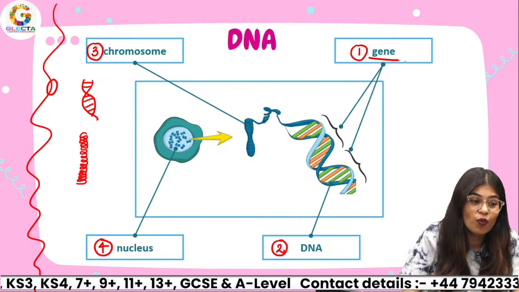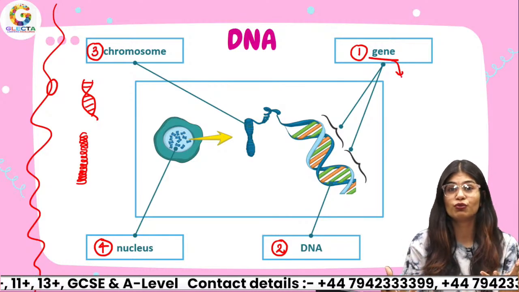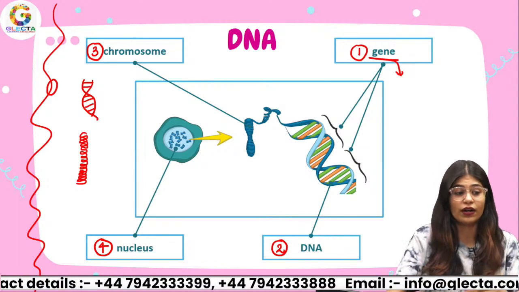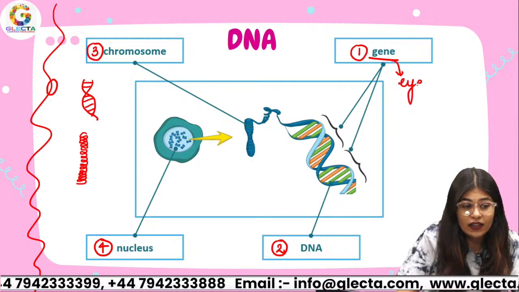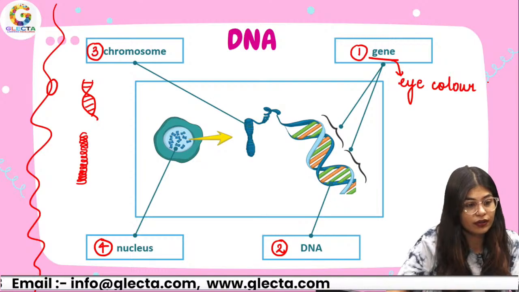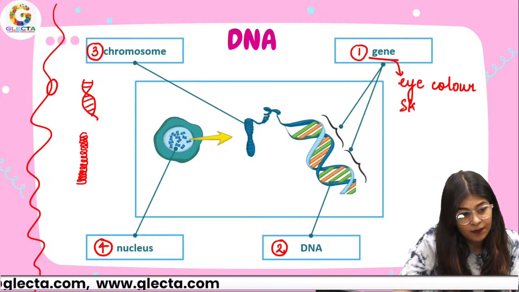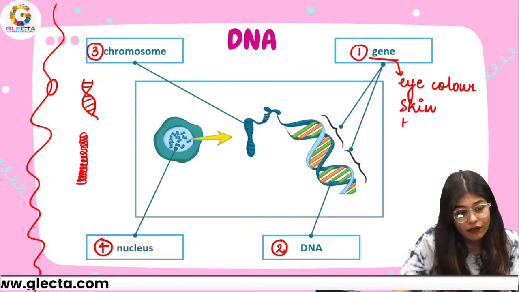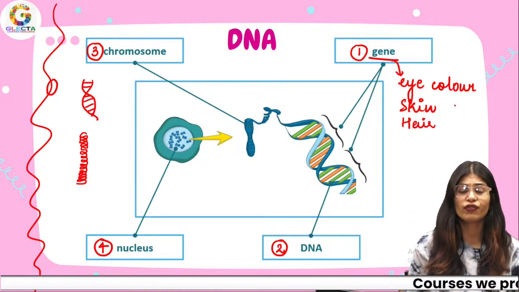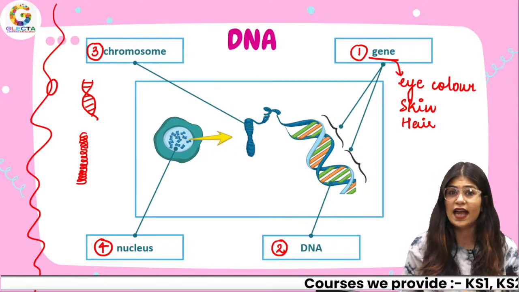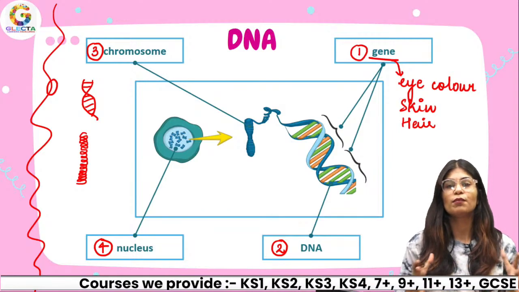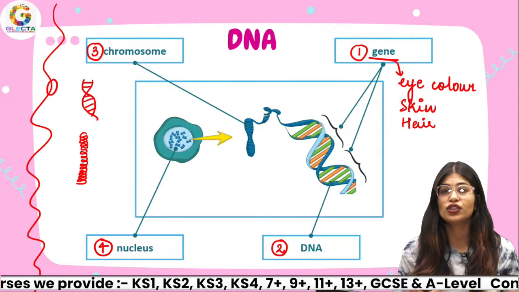A gene is what you are made up of. You're everything that your genes are. You have a gene for eye color, another one for skin color, another one for your hair color, what your height should be, how the texture of your hair should be, how you should have enzymes in the body, what proteins you have in the body. Everything that you're made up of from head to toe is your genes.